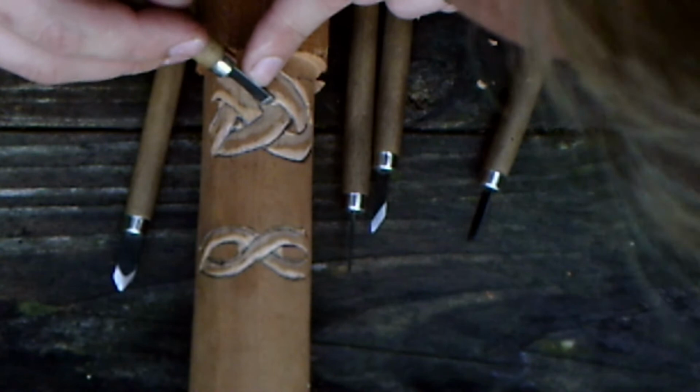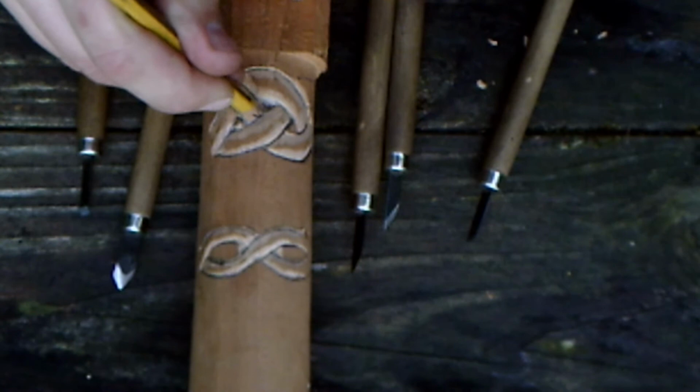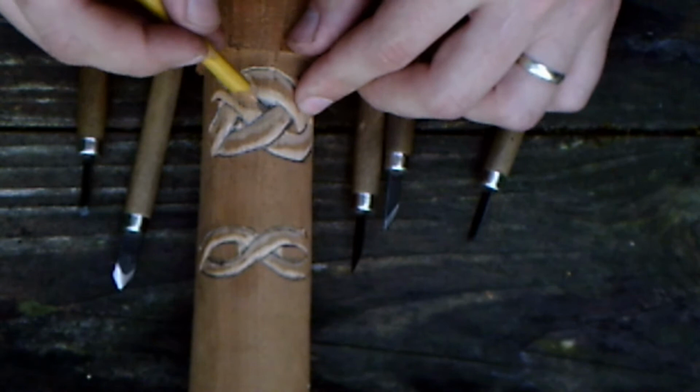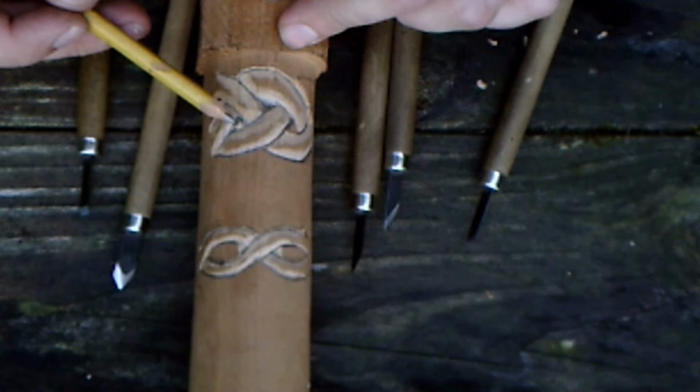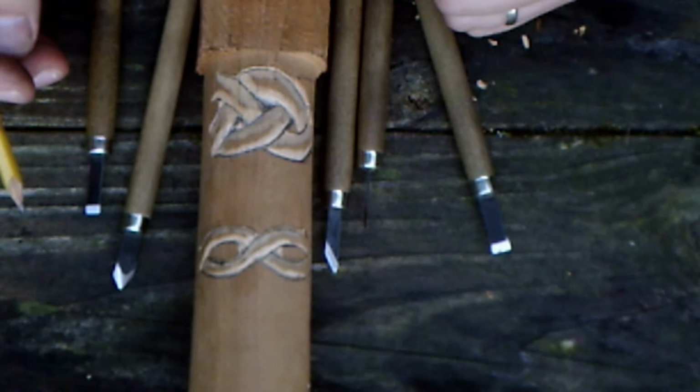So not sure if you're going to be able to see that on camera, but now I'll go ahead and shade it in with a pencil so you can see it hopefully a little better. I've got a nice area carved out of there that highlights the center of this knot work. So you can do either way. Original Dirks had both of these methods with the center portions where the knots come together and join. It's totally up to you, or just stick with what the original is that you're trying to replicate. Same thing with the single knots.